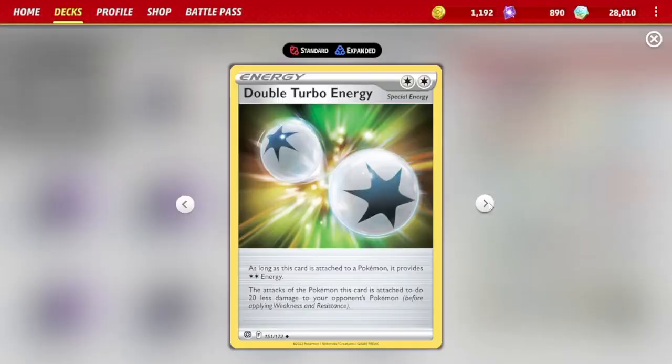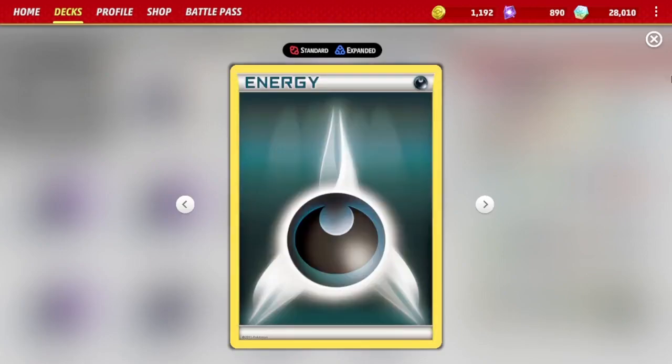And then very quickly for the energy base, we have 4 Double Turbo Energy. Keep in mind that these make your attacks 20 damage weaker. And we have 10 Dark Energy.